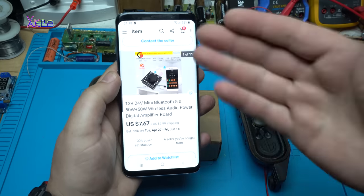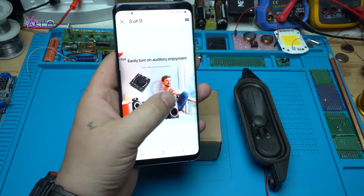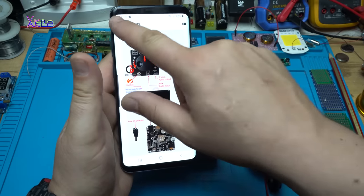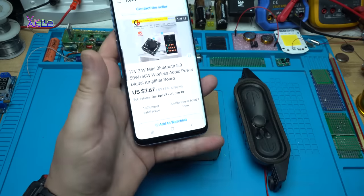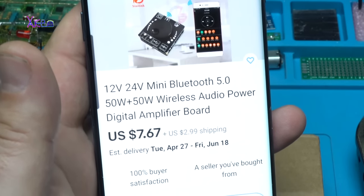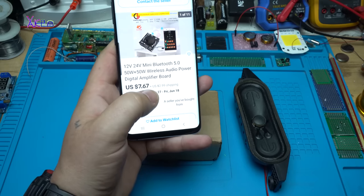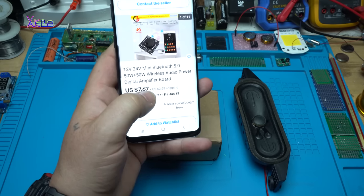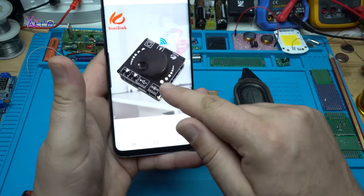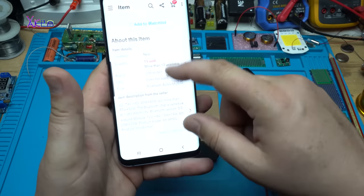Take a look at this product that I got from eBay. It's a 12 or 24 volts mini Bluetooth 50 watts plus 50 watts wireless audio power digital amplifier board. Yes, and you can see that that is cute. Let's go to the specifications.